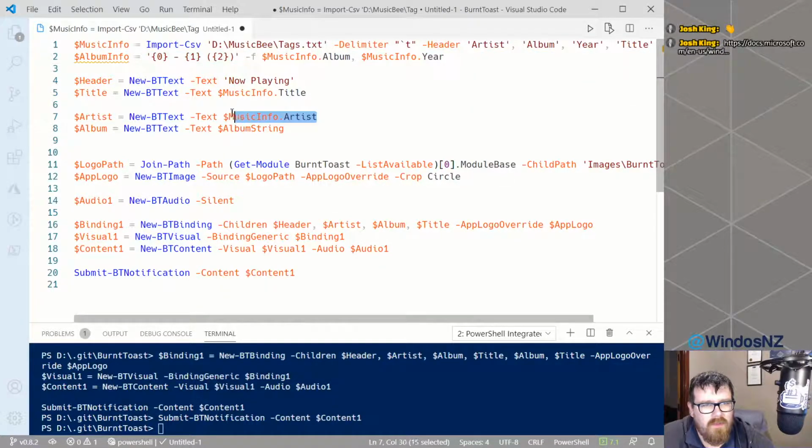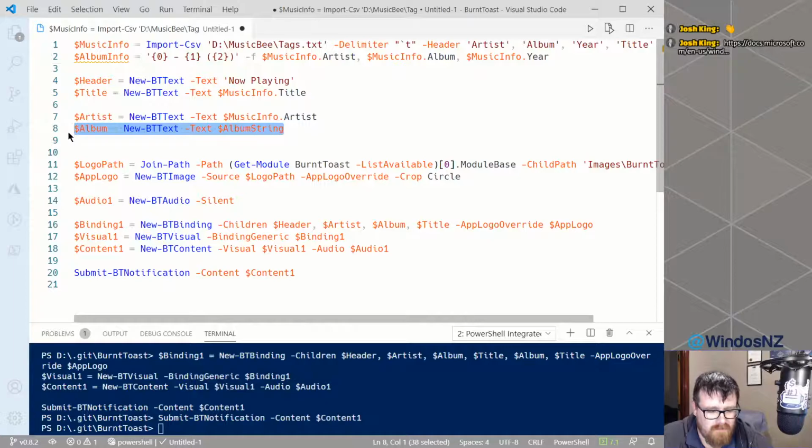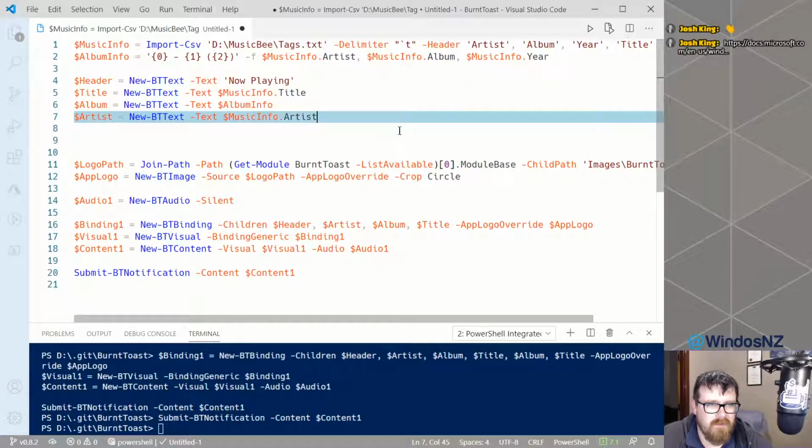And I'll put the artist in position 0. So now it will be artist dash album and then in brackets the album year. Album info there.